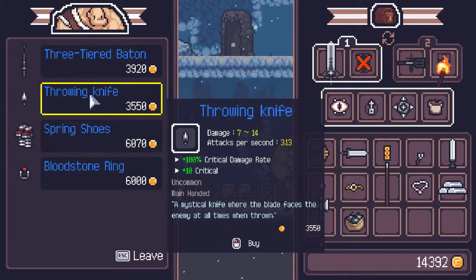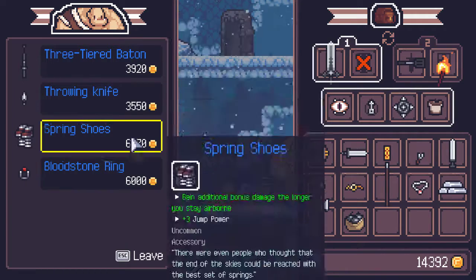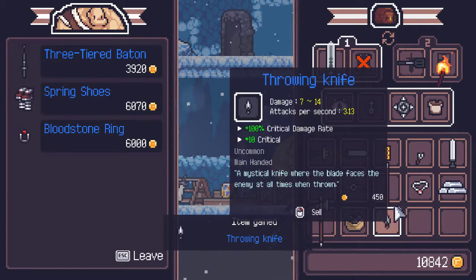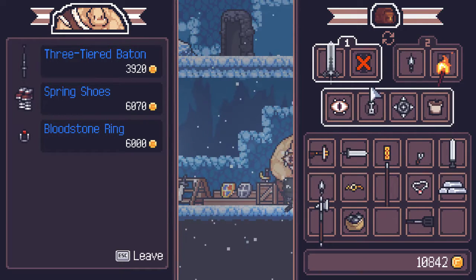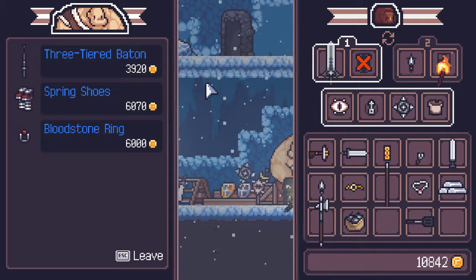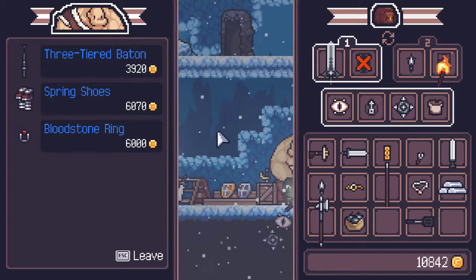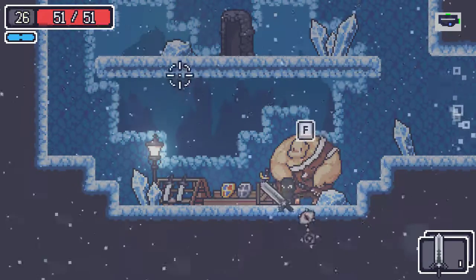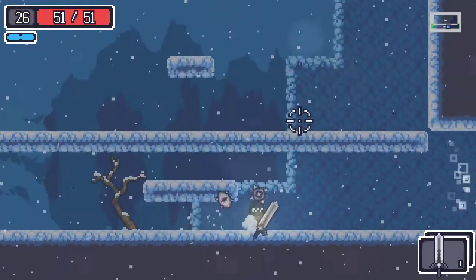I kind of feel like, if I'm doing extreme damage, I need critical rate. That's just gonna make it all the better, my friends. I would love Bloodstone Ring next tier, but we're losing so much HP at this point. It's dumb. It's darn ridiculous.